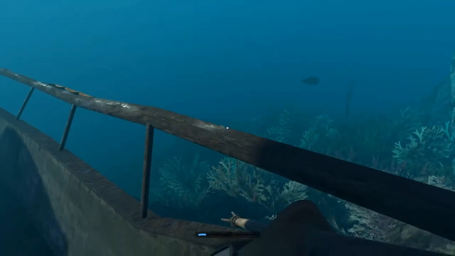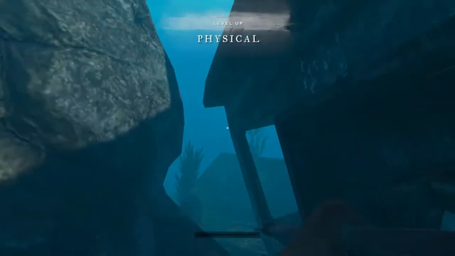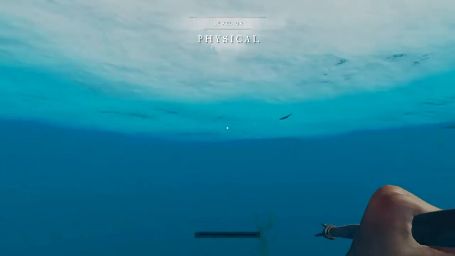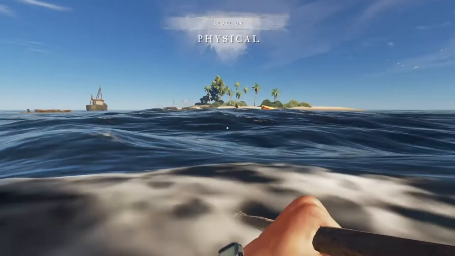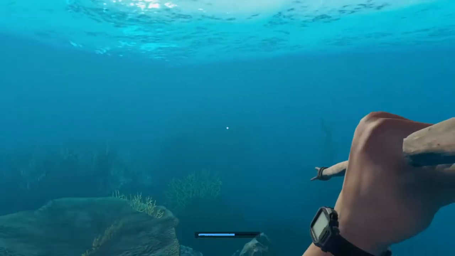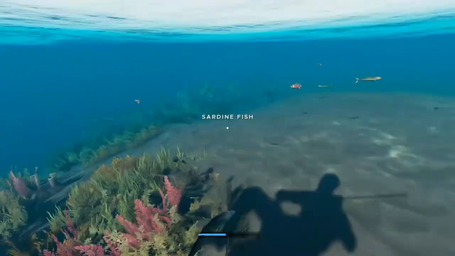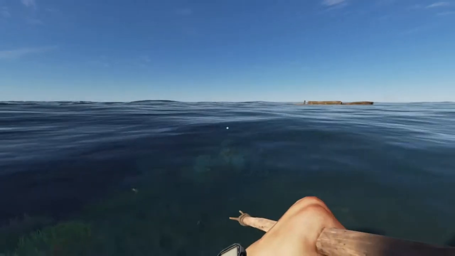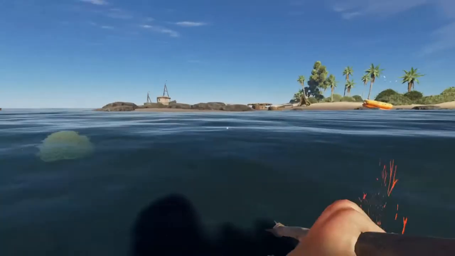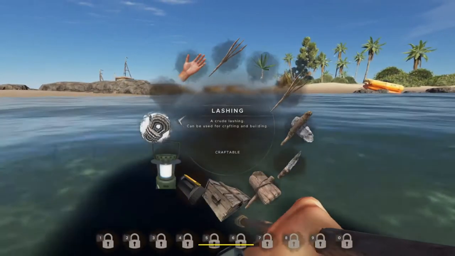So yes, we know that there are tires here, but we are not going to stick around because we need air. So we got our air. We're going to make sure that we get back in the shallows real quick because we don't want to get attacked by a shark just yet. Too early in the game. So let's jump back up here and check out that chest. See what we got.